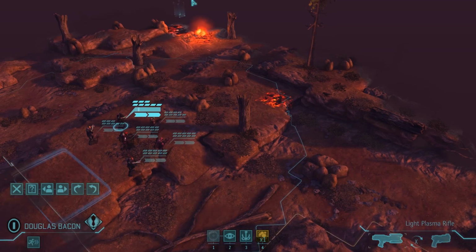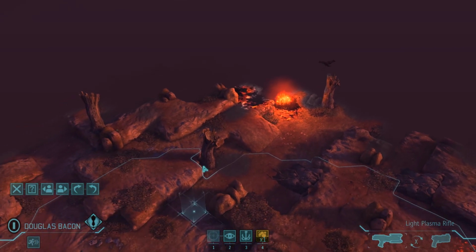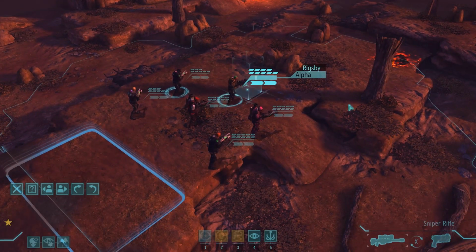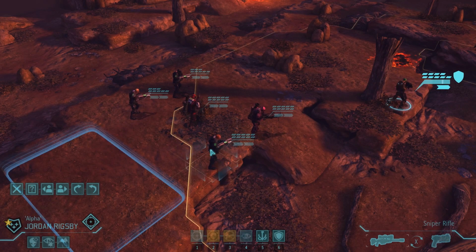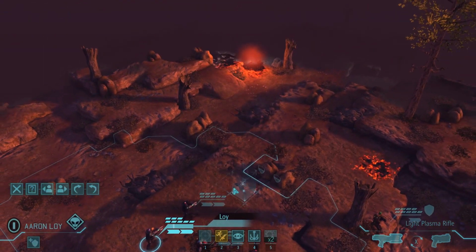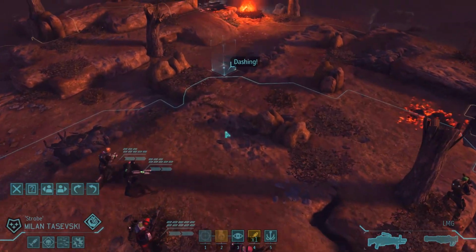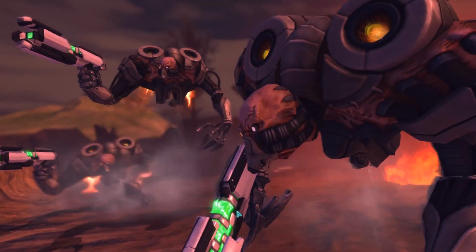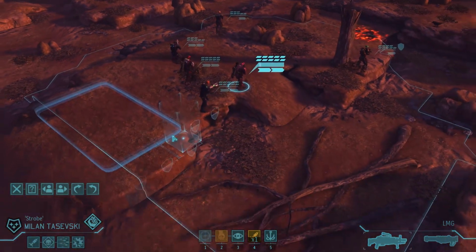Okay, this map. I believe the UFO should be here. Oh, is this the one with a lot of, how do you say, islands? See what I mean? I believe this is that map. Okay. First, sniper into position. Then the rest of you move up a little bit. Not too far, so that we will move up with the cover of our sniper. Okay, I guess lucky I have running gun.